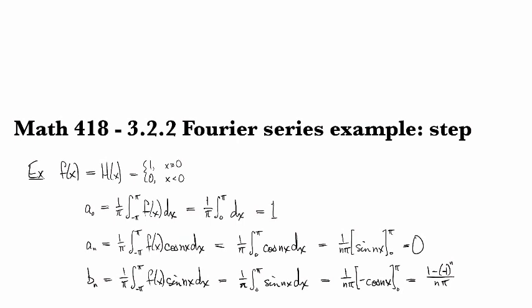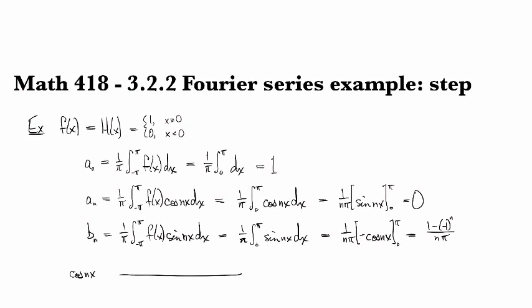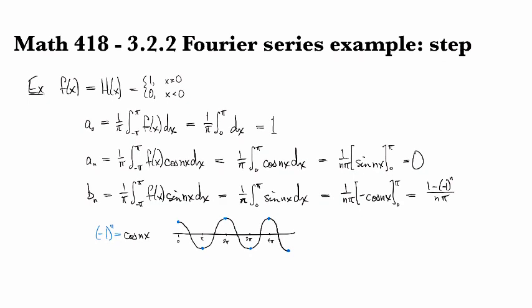The reason for that is if you look at cosine(nx), let me draw some ham-handed sketch here. The cosine function goes like this. Here we've got 2π, here we've got 4π where it's making complete cycles. So this is going to be π, and this is going to be 3π, the odd multiples. We go from 1 to minus 1 to 1 to minus 1 to 1 to minus 1. So you can see that this is going to be (-1)ⁿ. That handy little conversion will be used again and again.